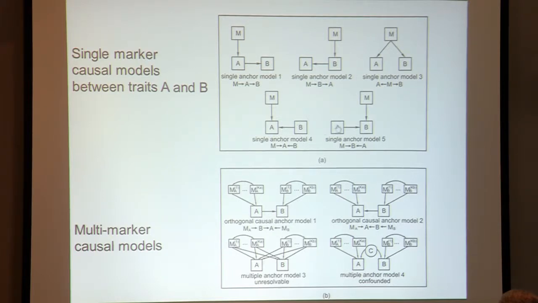And when you think about it, you could probably think of other causal scenarios, but our software can only distinguish these 5 types. And why? Because we found other causal scenarios are indistinguishable from one of these. Now this happens when you have a single SNP marker, for example. But also sometimes you have multiple SNP markers available, and then you can come up with other causal situations. But I don't talk about those today.